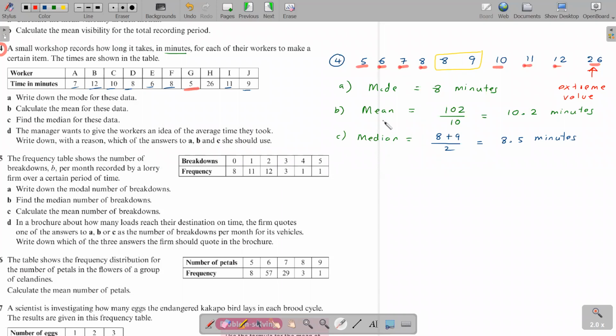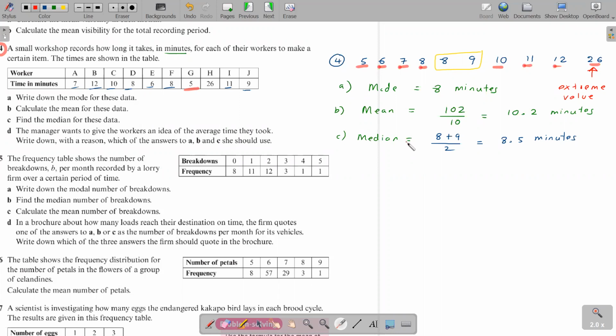Mode is the value that occurs most often, and sometimes you might have values occurring often, like even in other places. The best person after mean is the median. In the event of an extreme value, mean is impacted, isn't it? So if you have a higher value here, mean will be dragged forward because of that single value. So in that case, median is the best person to go with when there is an extreme value. In the presence of an extreme value, median is the best person to look into.